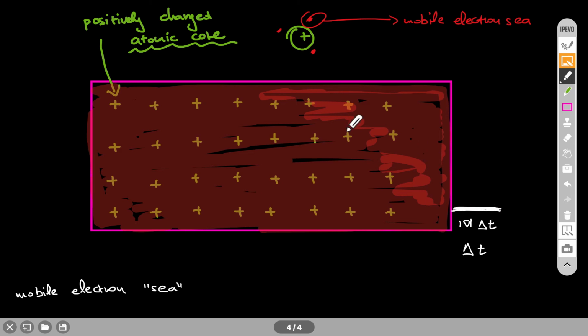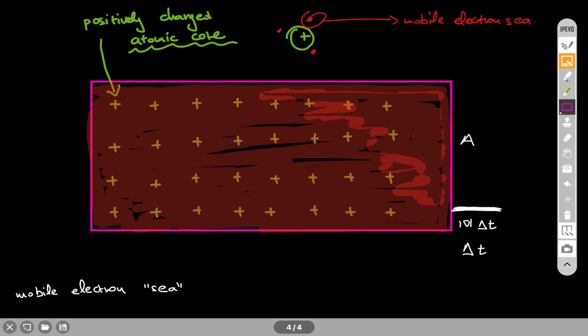Now, because the wire is a 3D object, if I know the area of the wire, let's say you take the wire and you cut it, and then you can see the circle. If you know that area, then I can multiply. Let me show you here.